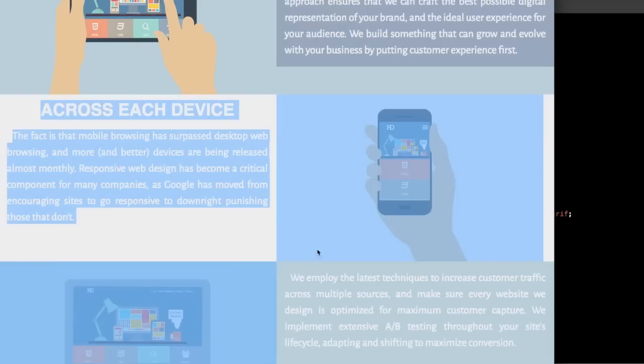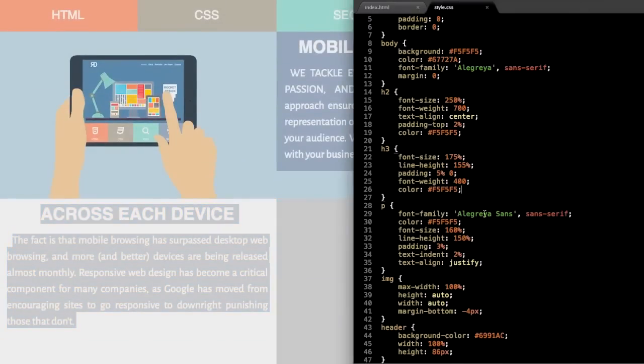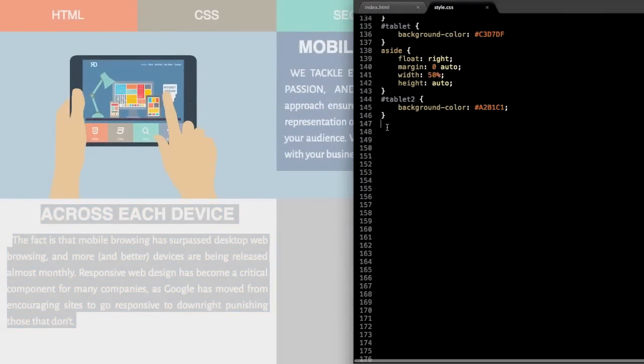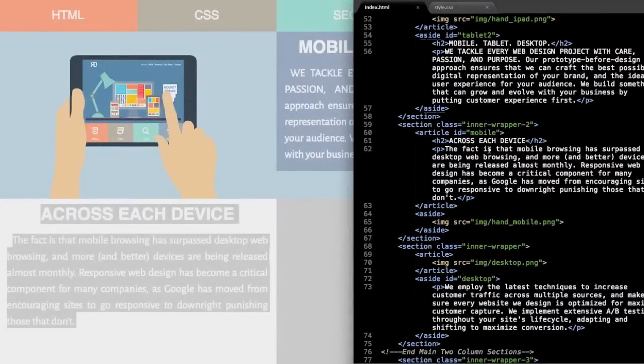their proper color. So some of the text is still there, we're just not able to see it just yet until we lay out the rest of the background colors, but just make sure you have the font family correct with the sans in there for the paragraph, and then the white or off-white colors for paragraph, heading 2 and heading 3. Okay, so now let's drop down and style the next inner wrapper.